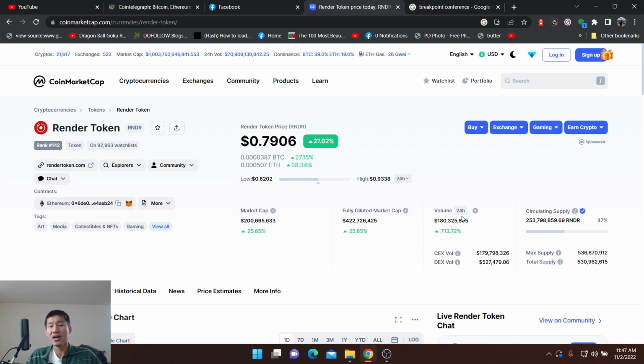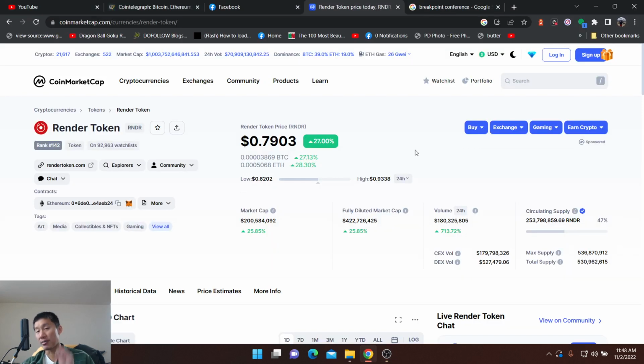However, there is definitely the buy the rumor, sell the news thing, which means part of the pump is already in, and you could end up losing 25-30% if you go in right now. But the reason it's exploding is because of the Apple speculation, the Microsoft speculation, the Google speculation, and of course, Breakpoint coming up. You know these conferences always pump up coins, but if the promises actually come through with either Apple, Google, or Microsoft announcing an RNDR partnership, you know this coin is probably going to fly.